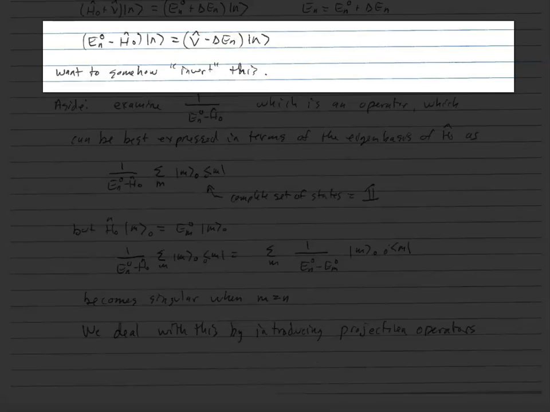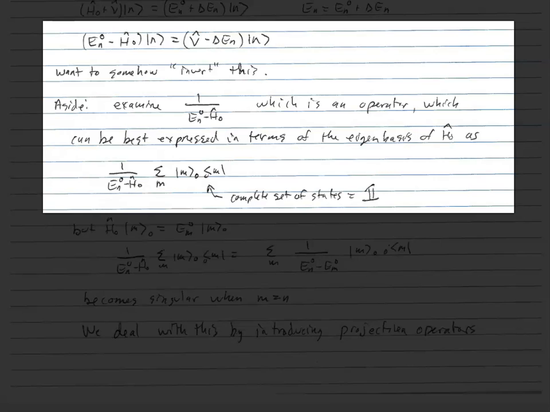Now, the way that we do this is by working with what are going to be called projection operators. And to get you in the mood for thinking about projection operators, we're going to start by looking at the complete set of states, which involves ket-bra products of the unperturbed eigenfunctions. We sum that over all m, and from the completeness of the eigenfunctions of H0, we know that that summation is equal to the identity operator.